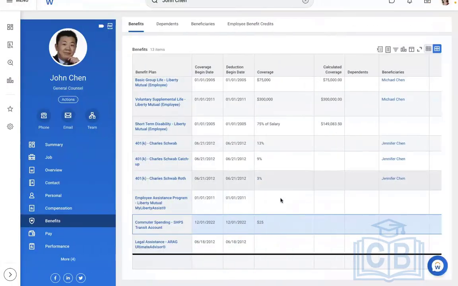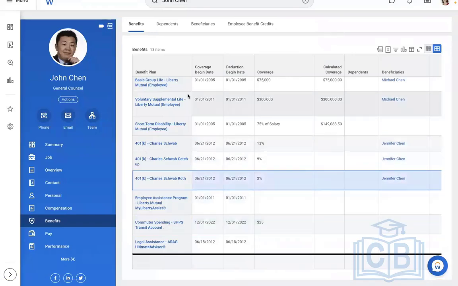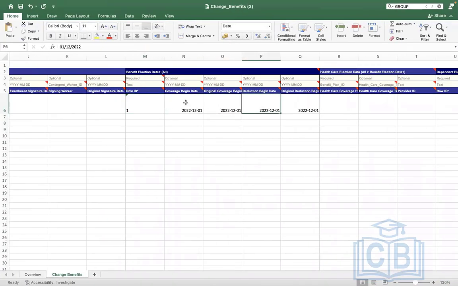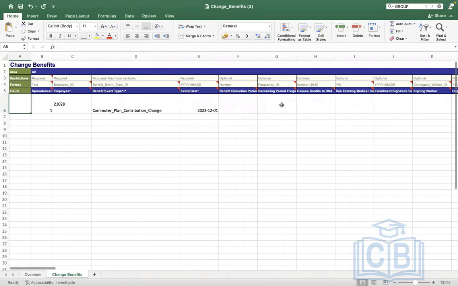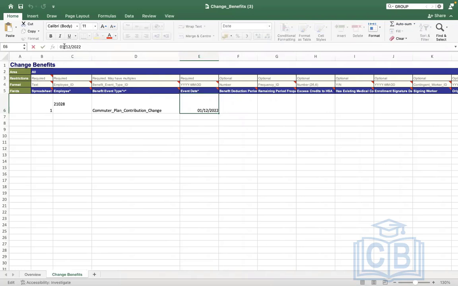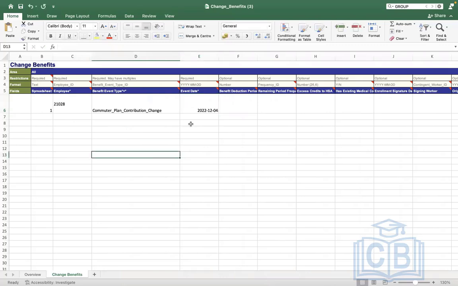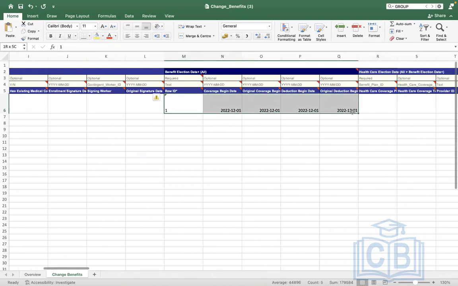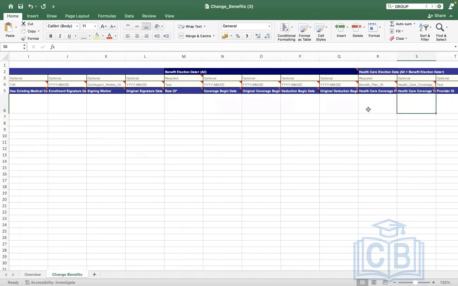Now let's remove the plan also through EIB. Removing the plan is very simple. You need not give this many details. Remove these details. Same details: the employee, the event through which you're trying to remove the plan, enter the event effective date. The plan was effective December 1st, right? I will select December 4. I'm removing this plan from the worker. And remove all the details and the plan details here.